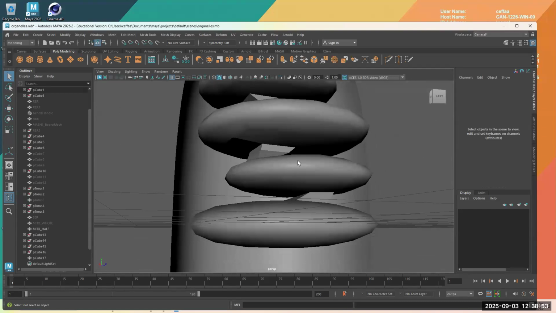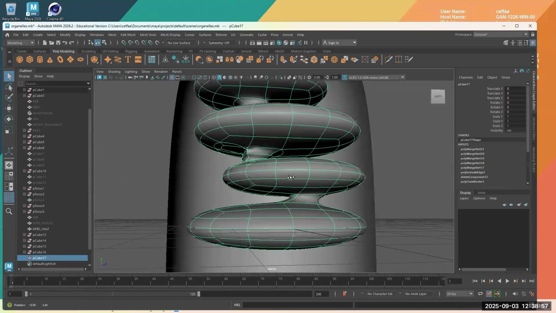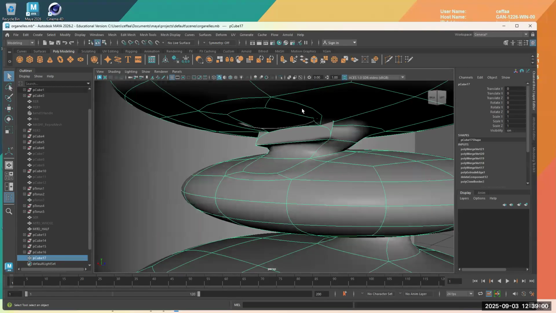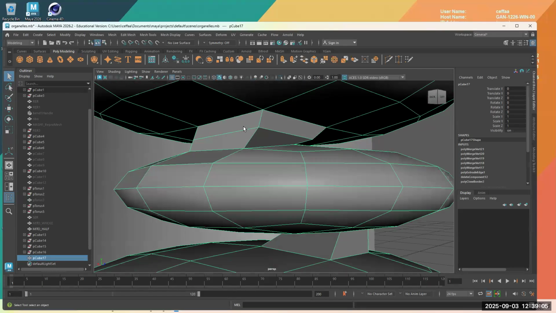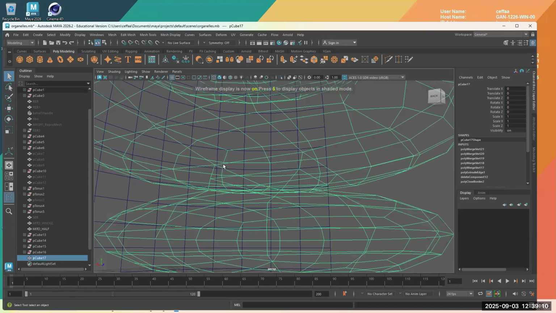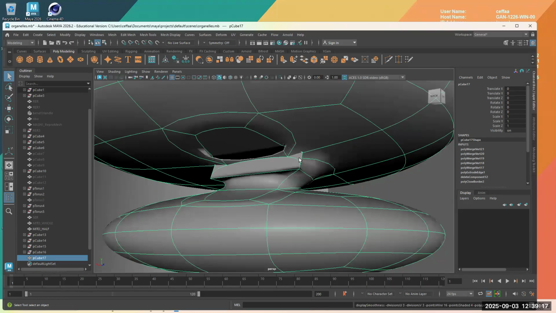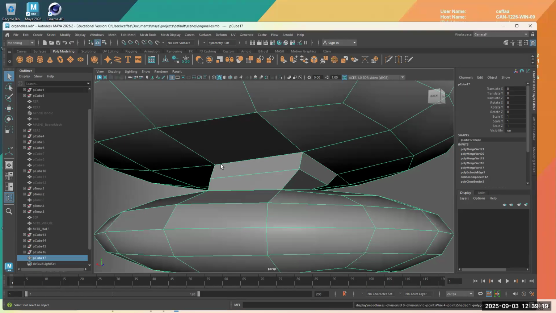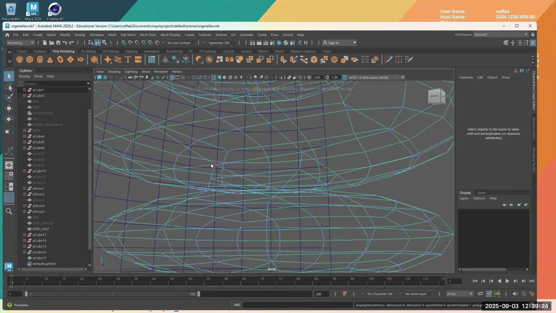Something's looking a little wonky here. So, once in a while, I think I see what happened here. Okay, so sometimes, even the best of us get into a little bit of a jam with this stuff. And this is where the merge vertex can come in really handy. There's something that's not right with these vertices. So when I smooth it, I'm getting this weird looking thing here. It may have had something to do with the way I flipped the top one.